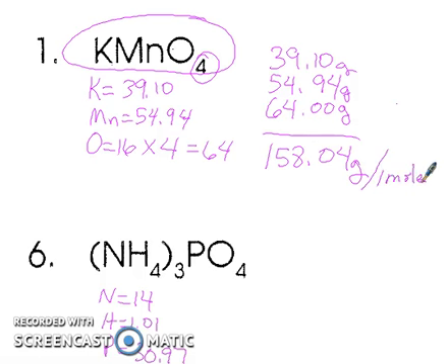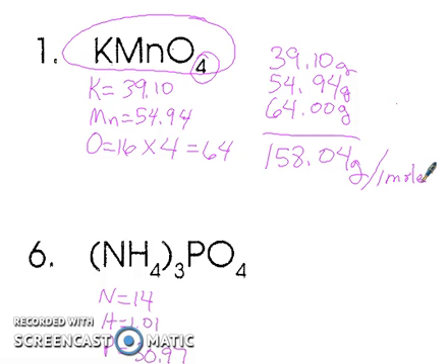That would be the amount of potassium permanganate in 1 mole of substance. So for every mole of substance, potassium permanganate, we would have 158.04 grams of that. So that's easy to measure out. So we don't actually work with a full mole of anything because that would just waste a lot of chemicals. But it is good to know how to calculate the mass of 1 mole, because we're going to use that as our conversion factor.